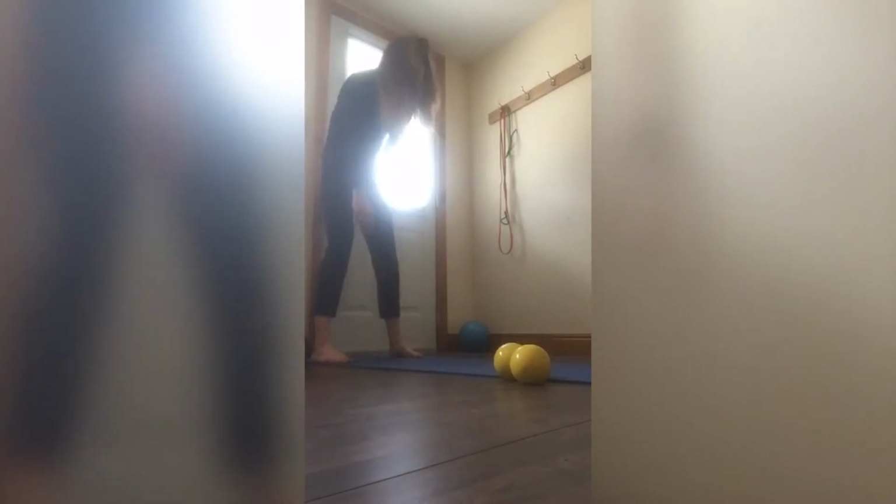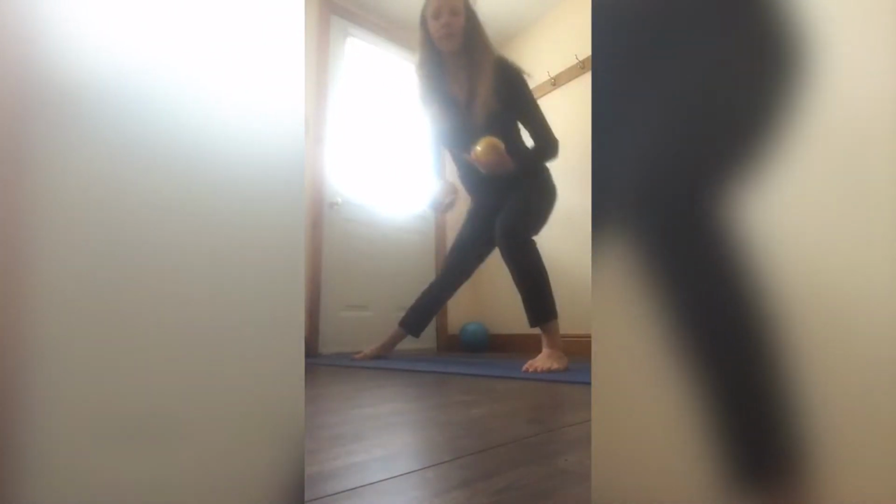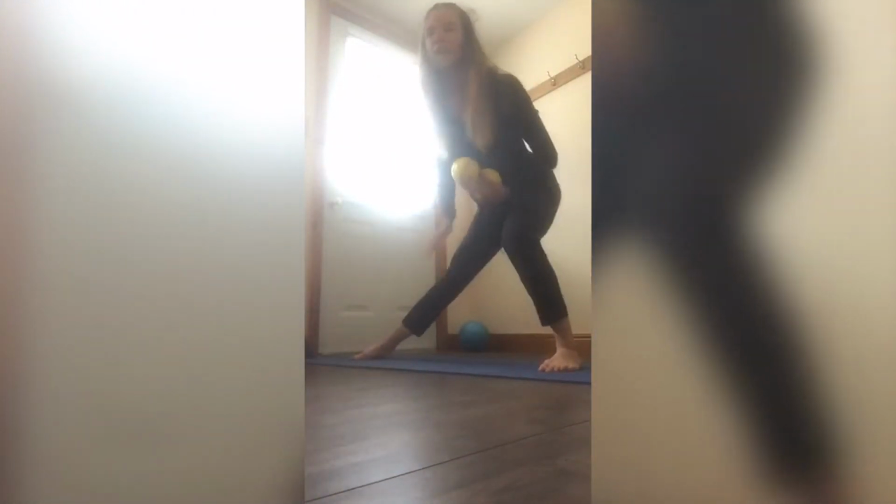Let's use the weights for this next little series. So grab your weights, we're gonna do a little bit of side lunging. So first things first, just really easily keeping the leg you're stepping away from straight, stepping wide and together. Feeling that nice inner thigh stretch.